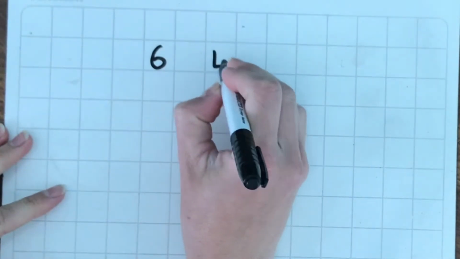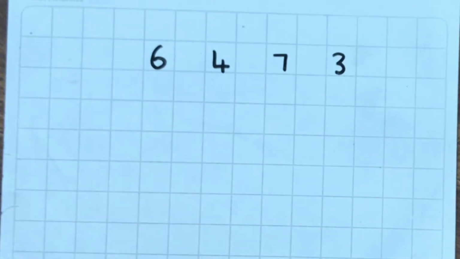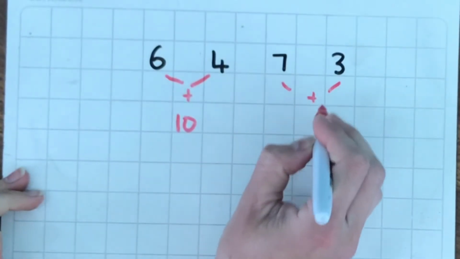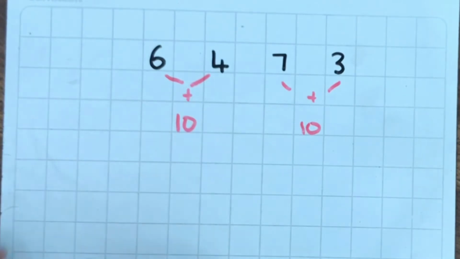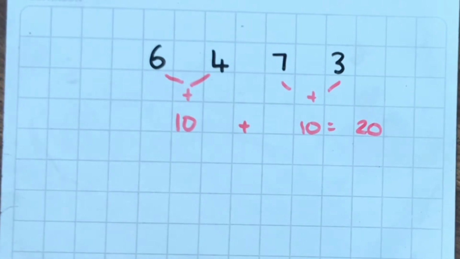Say we had a spelling test out of 10 and you had 4 of the results. Someone got 6, someone got 4, someone got 7 and someone got 3, and you were asked to find the average of that group of results. Your first step is to add all the numbers you have together. With this one you can do them in your head. 6 and 4 gives you 10, and 7 and 3 gives you 10. If we add 10 and 10 together, that gives us a total of 20. So step number 1 is to add together all the numbers that you have.